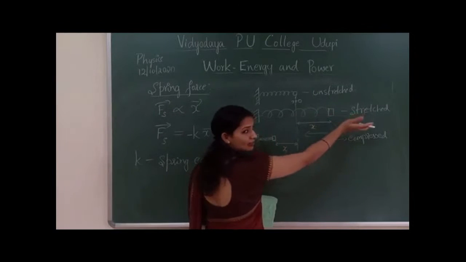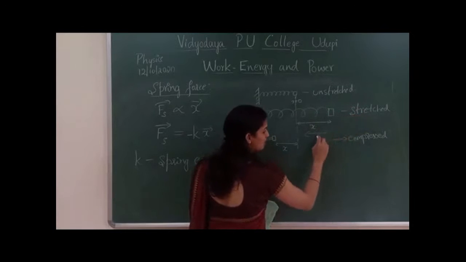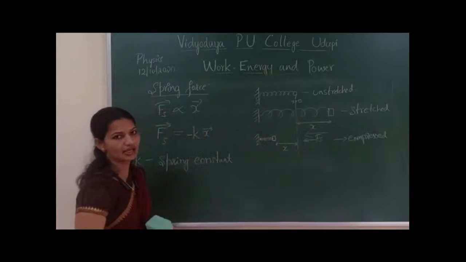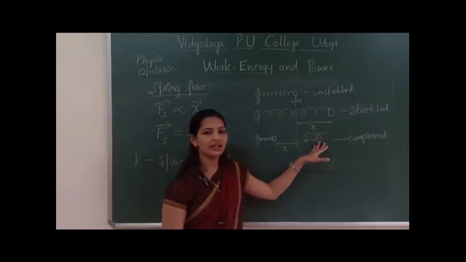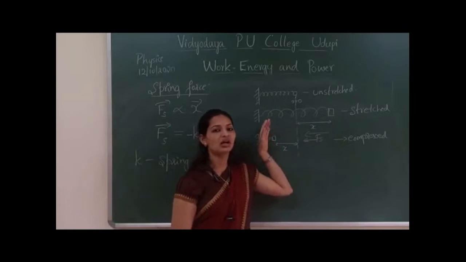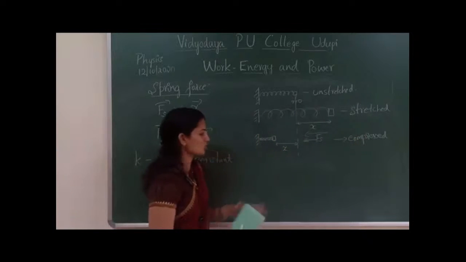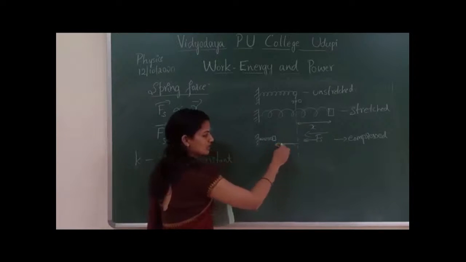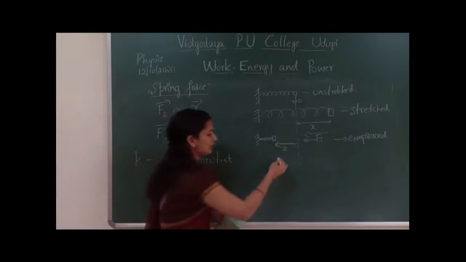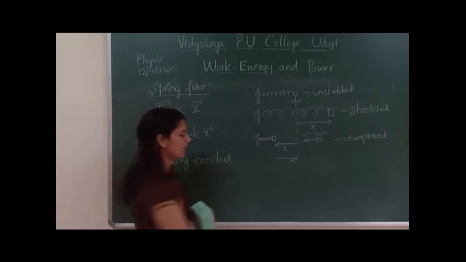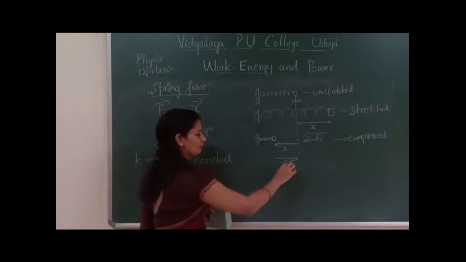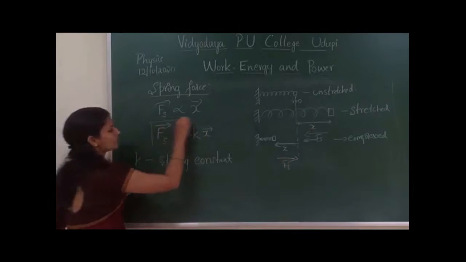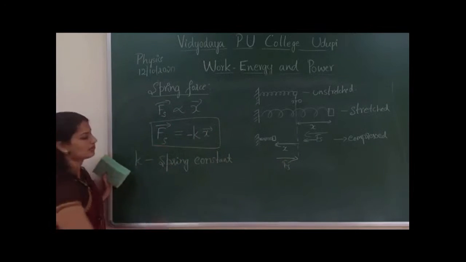Suppose the direction of displacement is in this direction, then our spring force is acting in the reverse direction. That is, spring force is acting opposite to this displacement. Here also, the displacement is in this direction, no? The displacement is in this direction, but the spring force is acting in the opposite direction. This is the direction of spring force. Okay, so that is why we have the minus sign here. This is the expression for spring force.